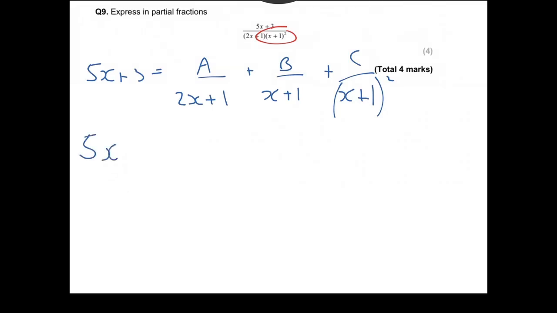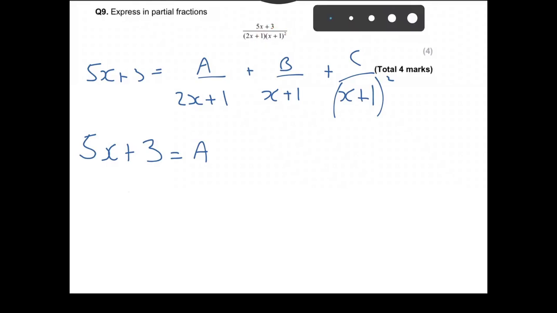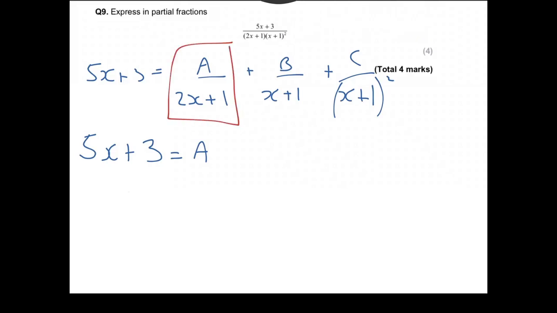5x plus 3 equals. All right, so every time we're trying to think of what we need to times each bit by, I always say to myself, what do I need to times a's fraction by to get that denominator there? So in a's case, it's got the 2x plus 1 bit. We just need to times a by x plus 1 squared. And then you can imagine that the whole denominator will turn into the thing we have in the initial fraction.